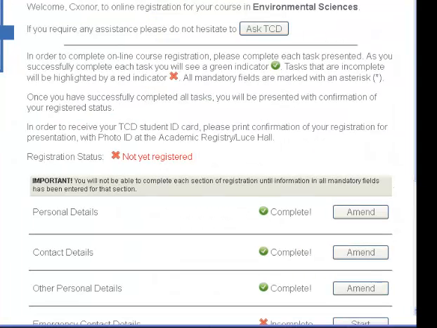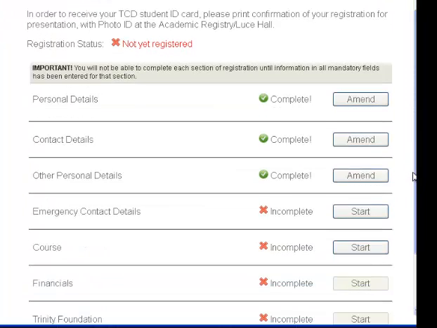The next section to be completed is the Emergency Contact Details section. Once again, click on the Start button, then click on the Create button in order to fill out the form and enter the details required.